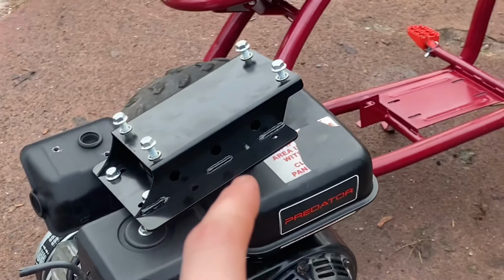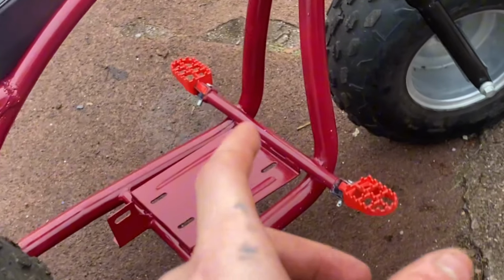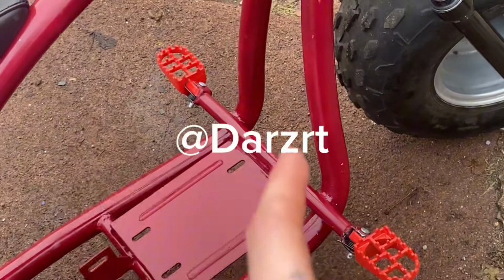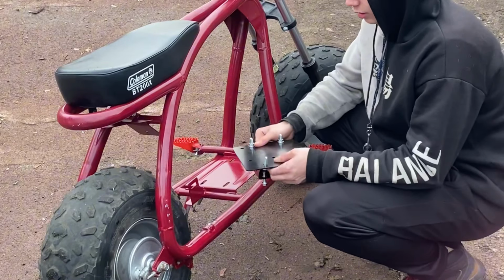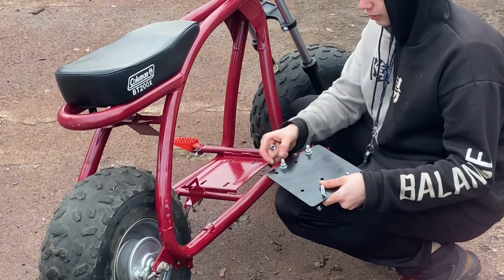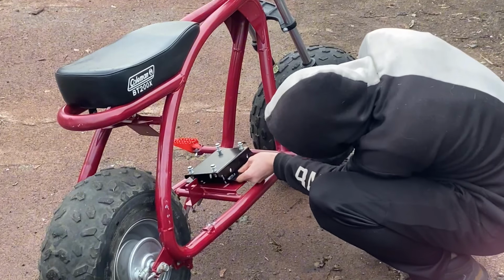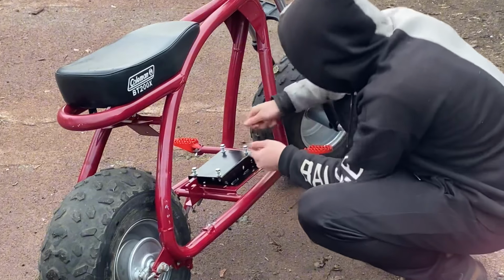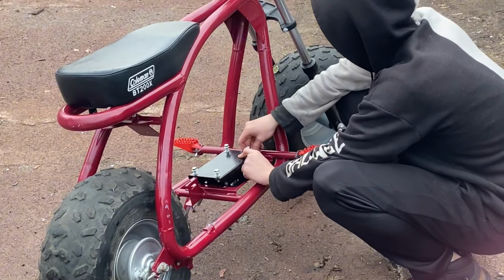Let's put this engine riser plate onto the frame. If you're wondering where those foot pegs came from, I installed them on my TikTok channel. You can check them out at Darzrt. It was a pretty complicated process, but I got them on. It's pretty simple. There's just these 4 bolts that we have to put onto the frame. And this thing is designed so it should just go right into the slots.